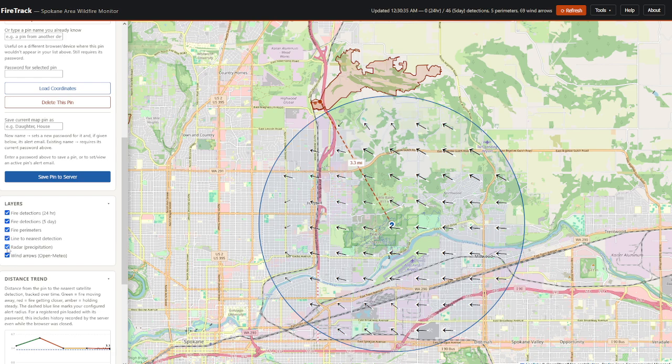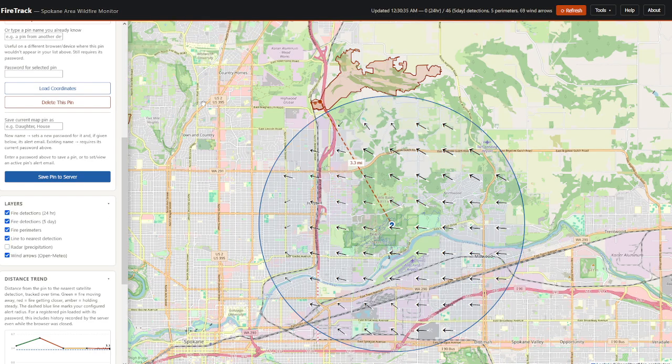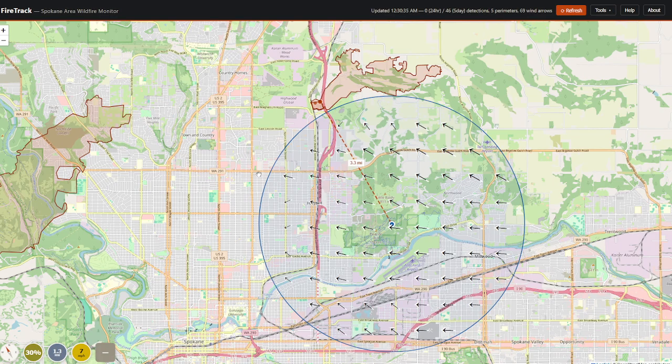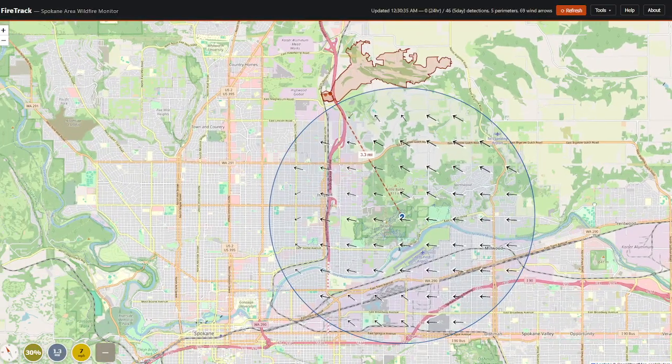There's a radar layer, which shows precipitation. Let's turn that back off. So if I log out and log back in, it'll remember my settings. Even if I pan the screen over, refresh, and come back later, it remembers where I left off.